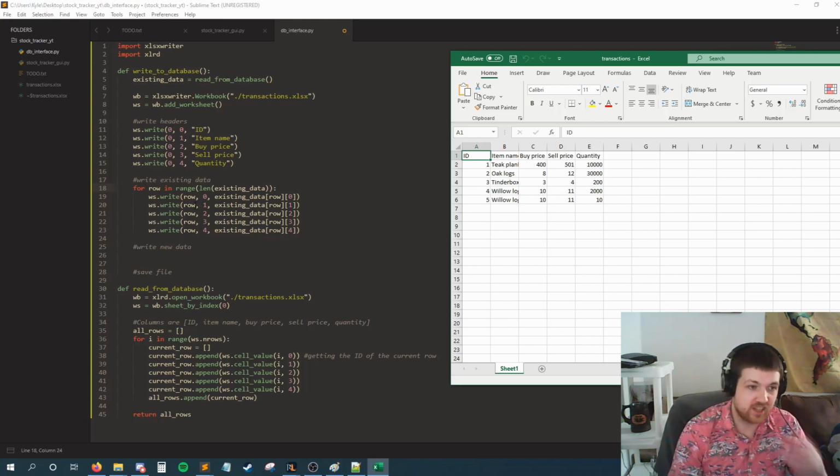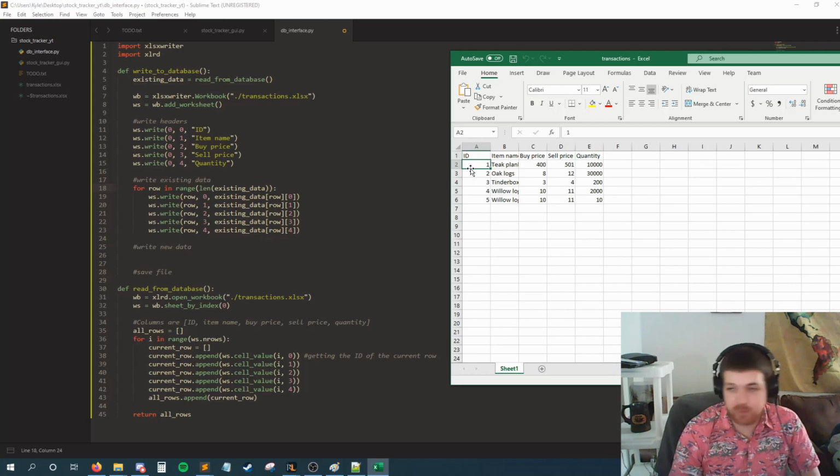For the next line, we are saying for my current row, I want to write into the second column, the B column, whatever was in that same column in existing data in the B column. So what this is going to do is say, okay, row is 0, copy and paste ID, copy and paste item name, buy price, sell price, and quantity, move to the next row.